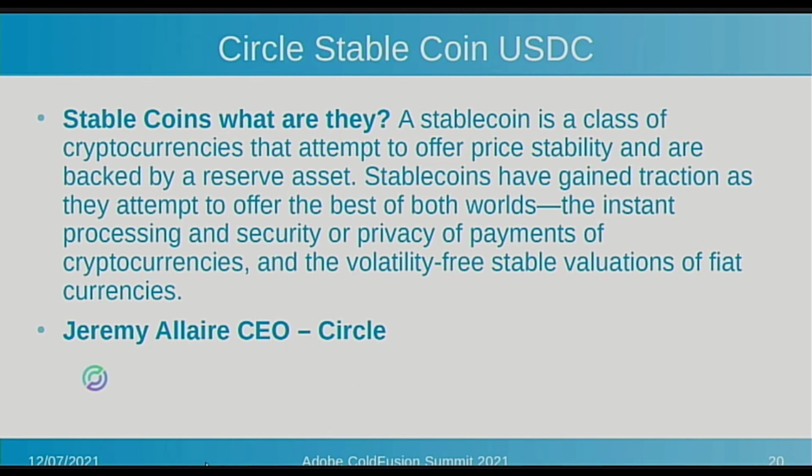So what are stable coins? Stable coins, in essence, are a cryptocurrency that's stable. It's pegged, in this case USDC, to the US dollar. So the volatility isn't there, and that's appealing to some people. That's what a stable coin is, in essence. It's a cryptocurrency, but not one that's volatile. And the other thing that's important is that it's backed by assets, and usually the creator of the stable coin will declare what those assets are. So you'll see this name at the bottom, Jeremy Allaire, who is the CEO of Circle.